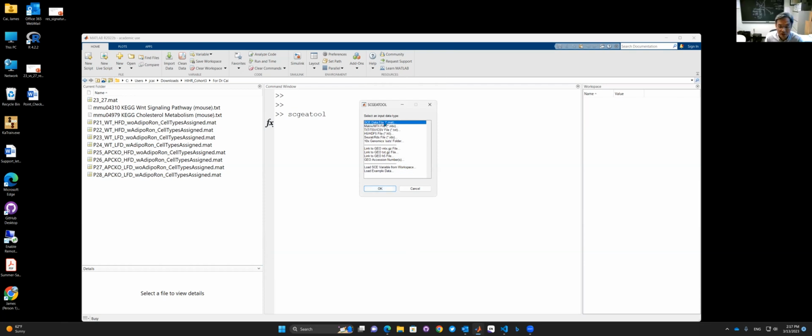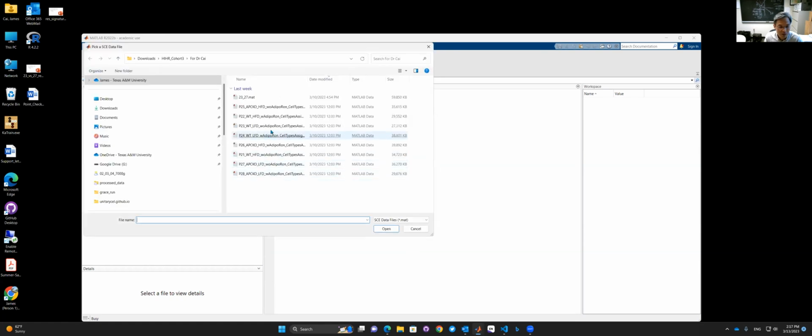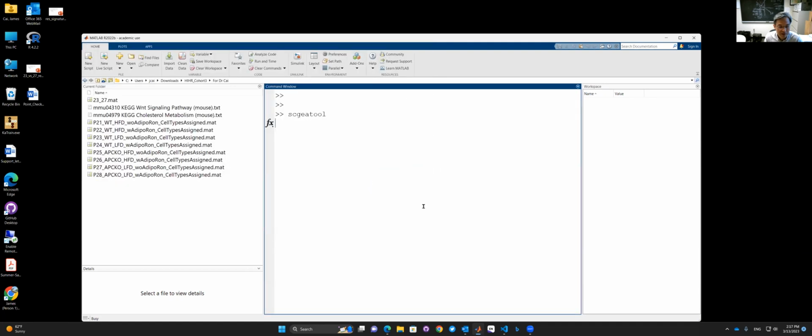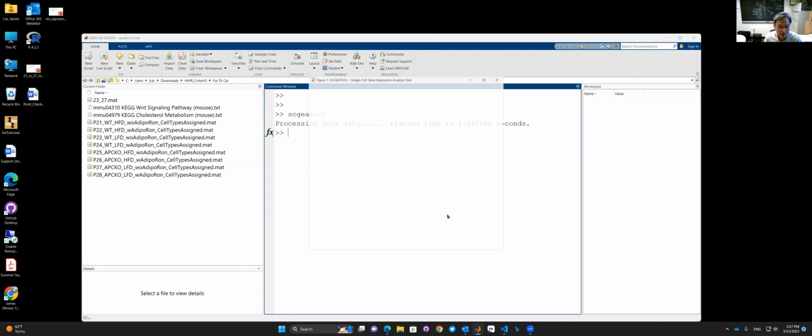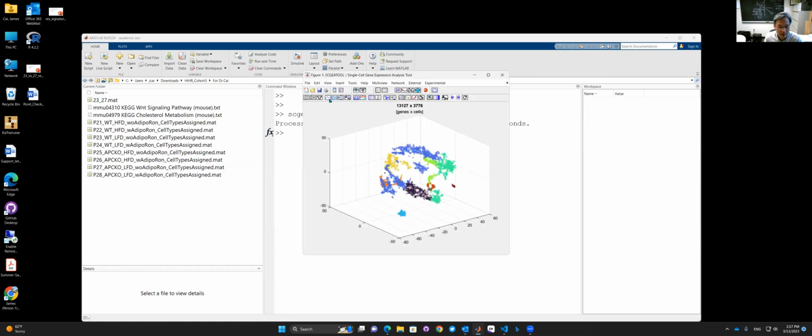Because you already organized this data file in this MATLAB format, it's really convenient for me to import. I just select this data file and click select 23 first. Then I start to look at the cell type. There are 9 different cell types in this sample.